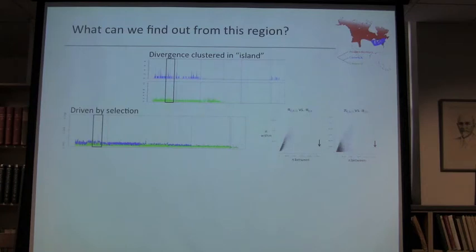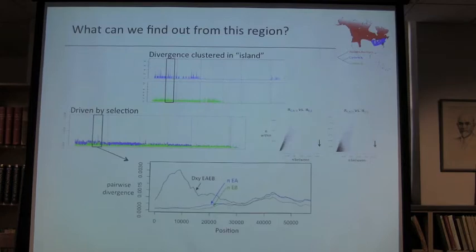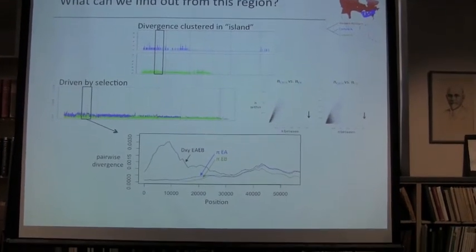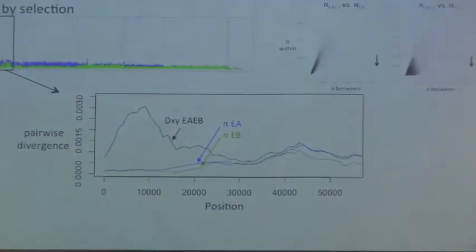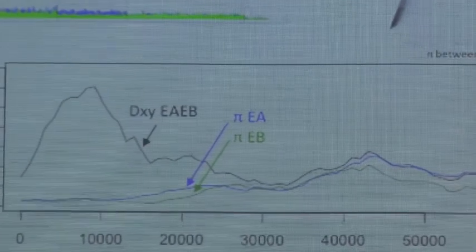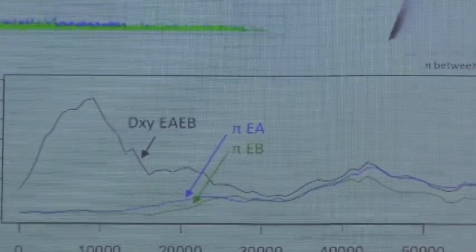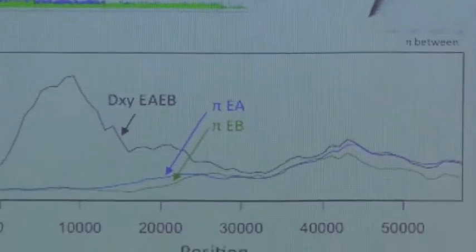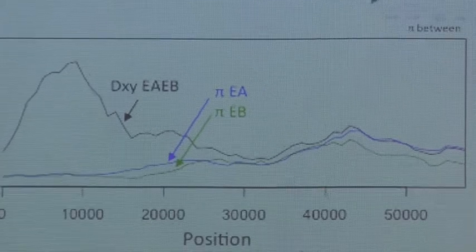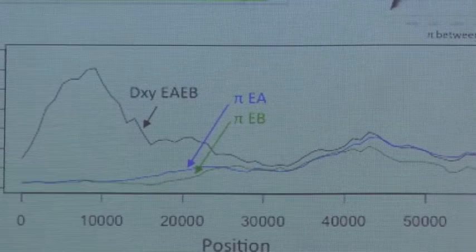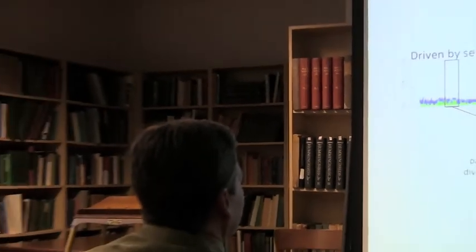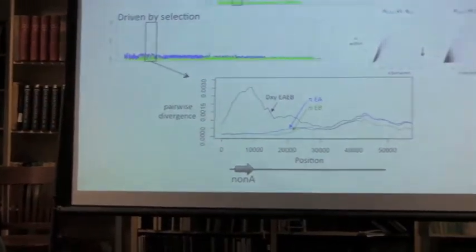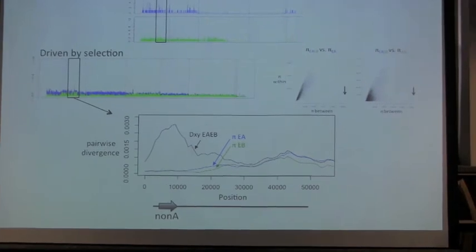And actually, if you zoom in on this window, you see the very characteristic, just like the cartoon version of this plot that I showed, where you have really high DXY between semi-species, but virtually zero polymorphism within. So this is really cool, and this all led up to the most exciting BLAST result of my entire life. You look to see what's under here, and there's actually a gene. And it's this gene called Nona.